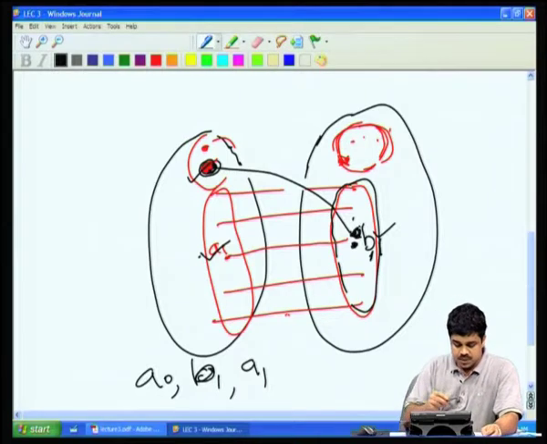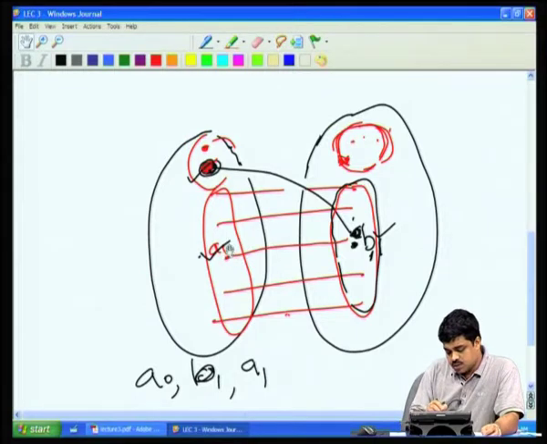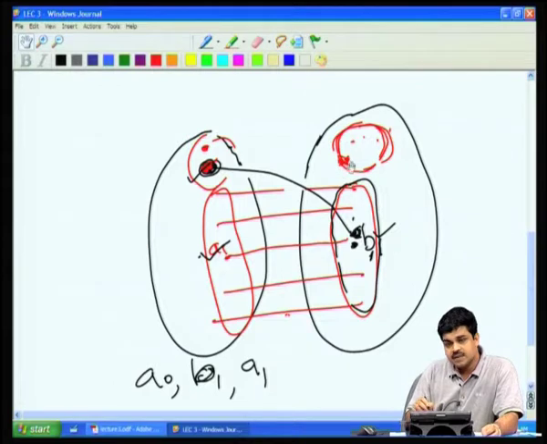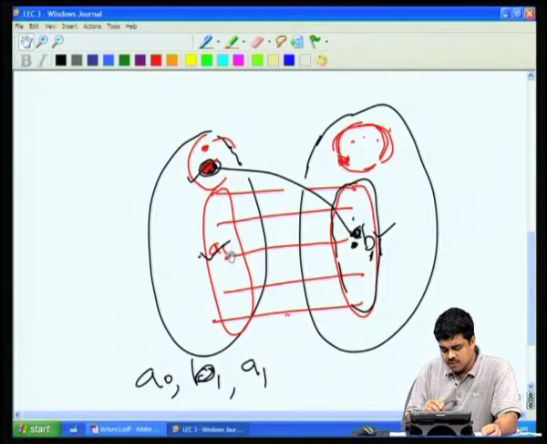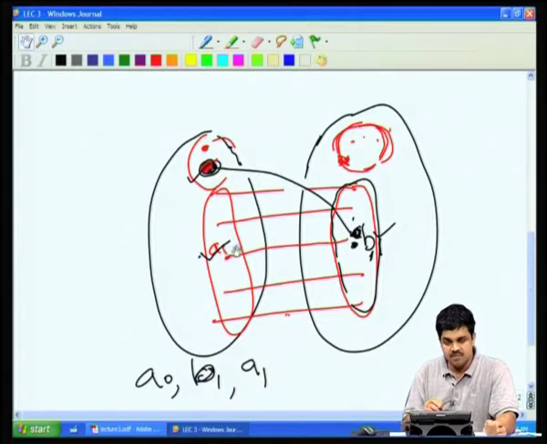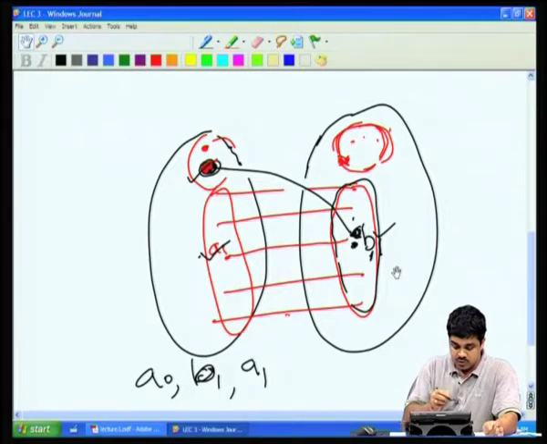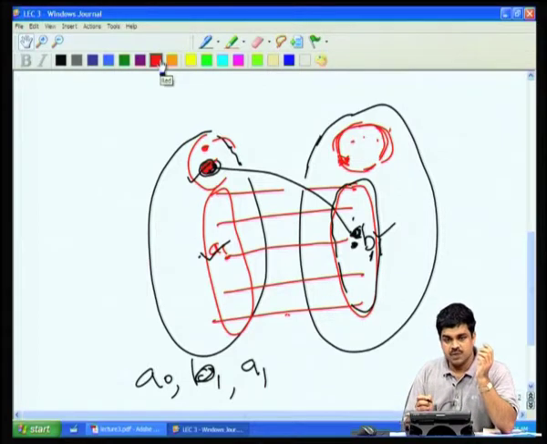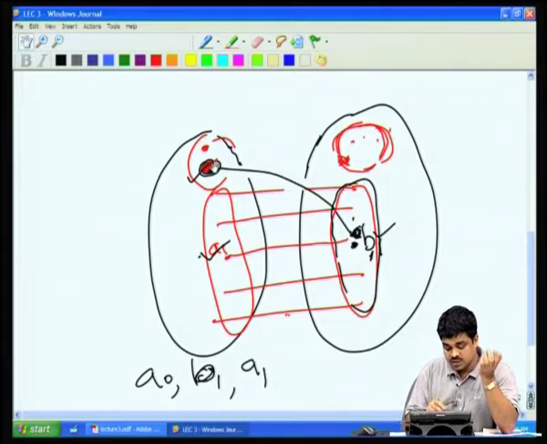Now, our idea is to find a vertex on the B side such that the vertex is a neighbor of at least A0 or A1, maybe both of them. So, a neighbor on the B side, which I will call B2 later, such that B2 is a neighbor of either A0 or A1. How will I do that? First question: is it possible to have at least one neighbor for A0 and A1 together on the other side, which is not B1?